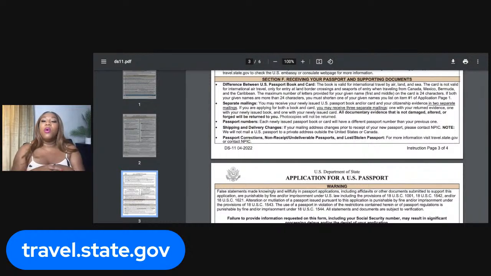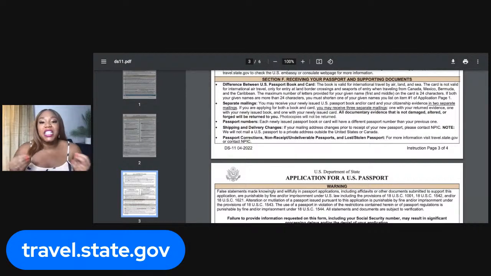Pause. What that all means is with your passport book, you can fly to any destination. With your passport card, you can leave the country, but you can only go to Canada, Mexico, Bermuda, and the Caribbean by boat or walking. So my advice to you today is to negate the passport card, get your passport book. You have more options and mobility, okay?